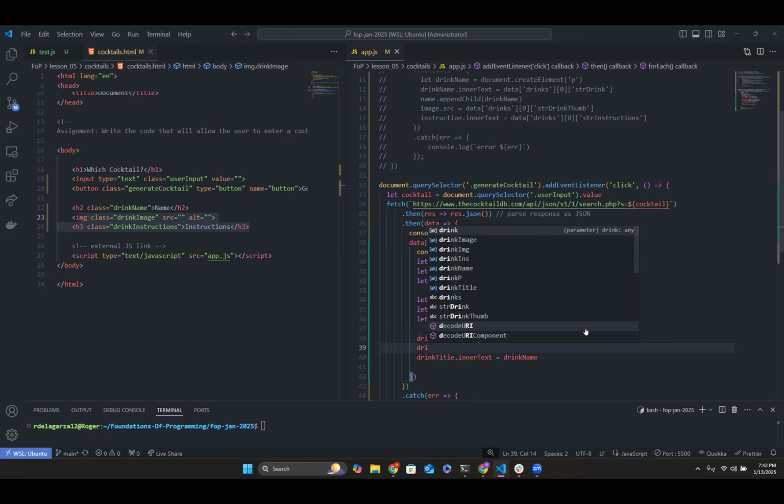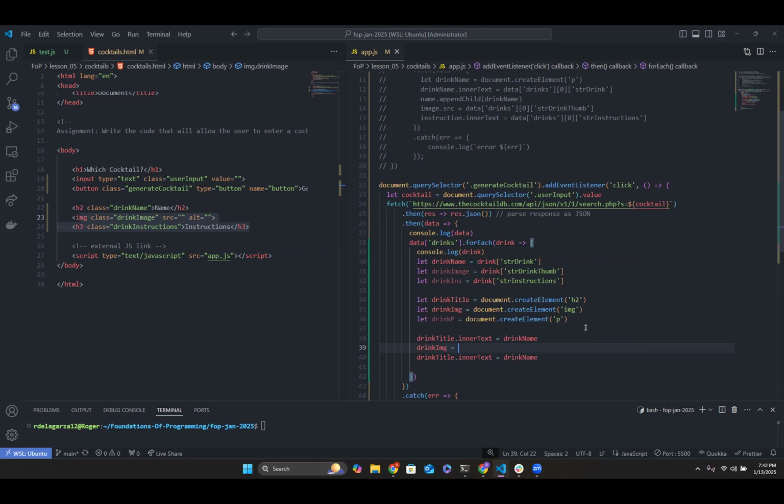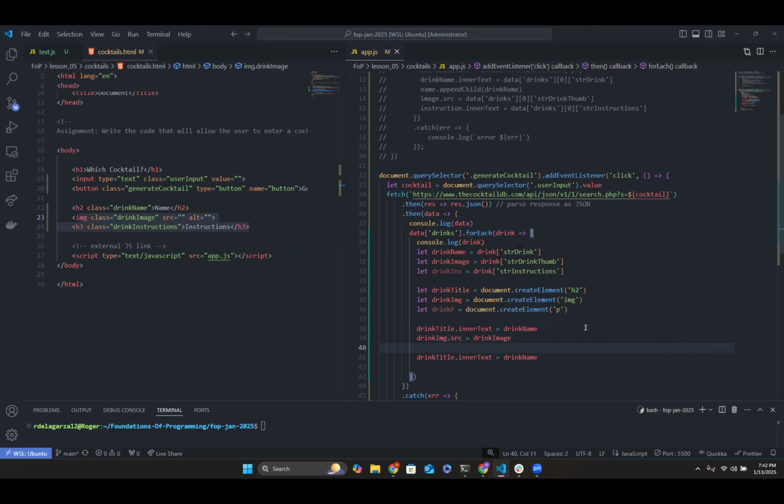Then drinkImg is equal to drink image. Oh, I'm going to say drinkImage.src. And then drink p is equal to drink instructions.